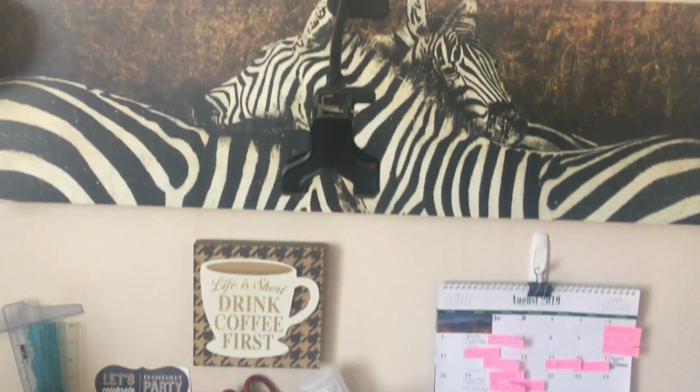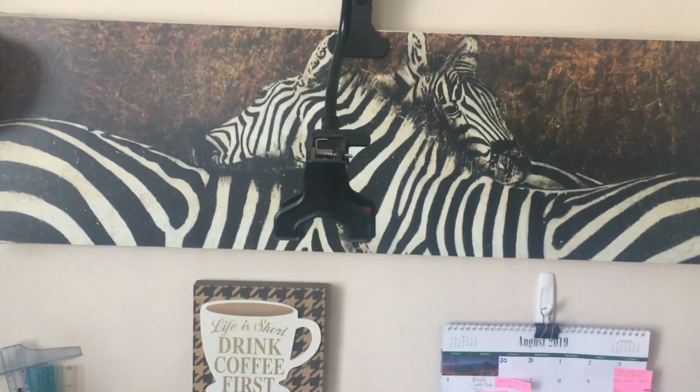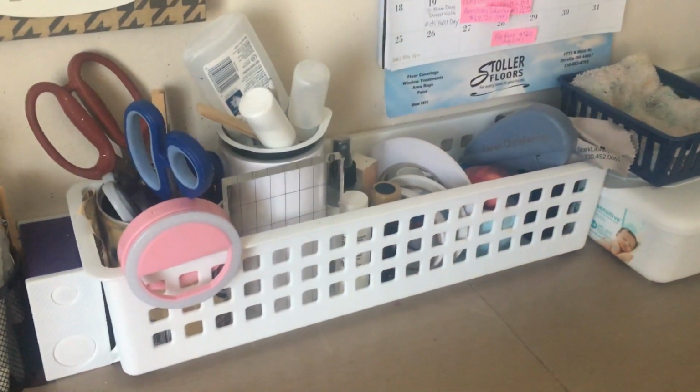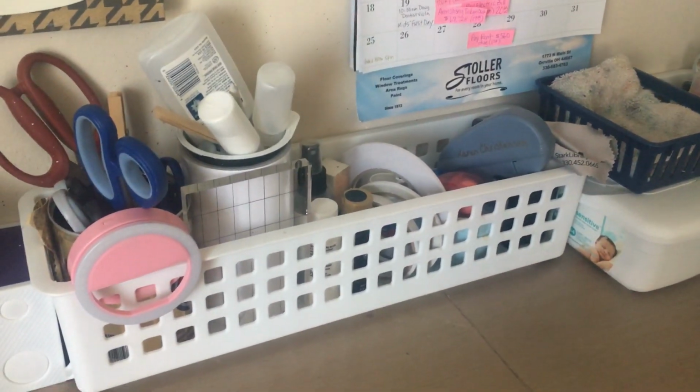Now, when I sit at my desk, this is my view. I sit right here, and when I'm filming, I have a little overhead thing that just clips to a picture. I put my phone right there and I shoot that way. And so here are all the things that I reach for when I sit down to make anything.